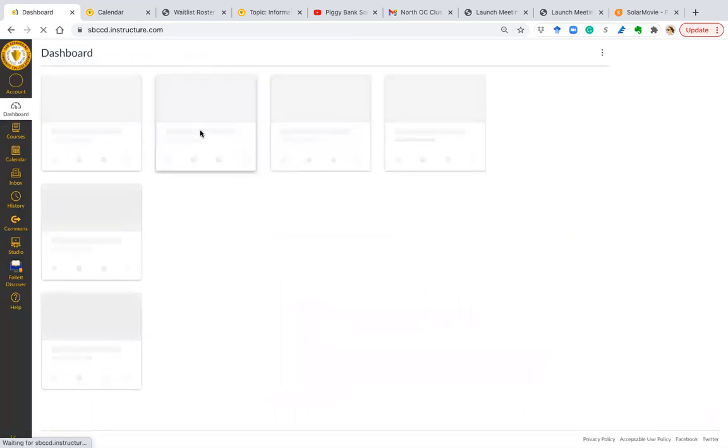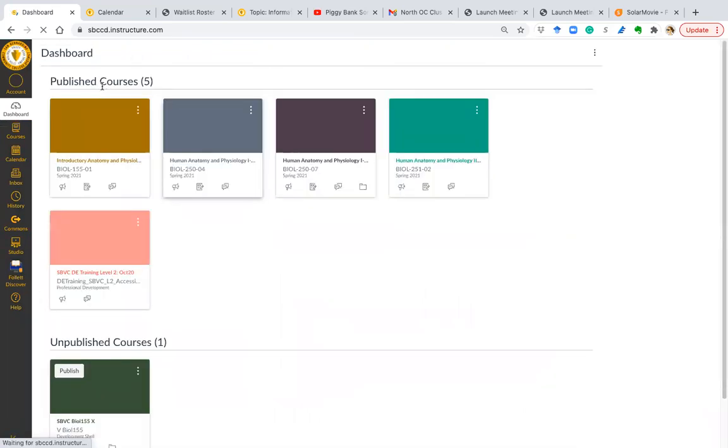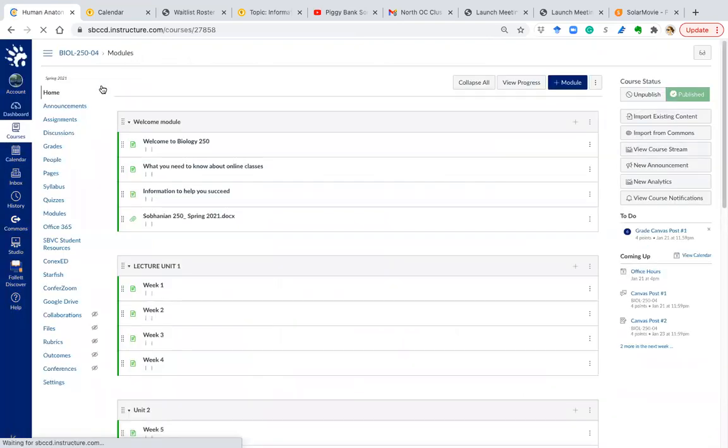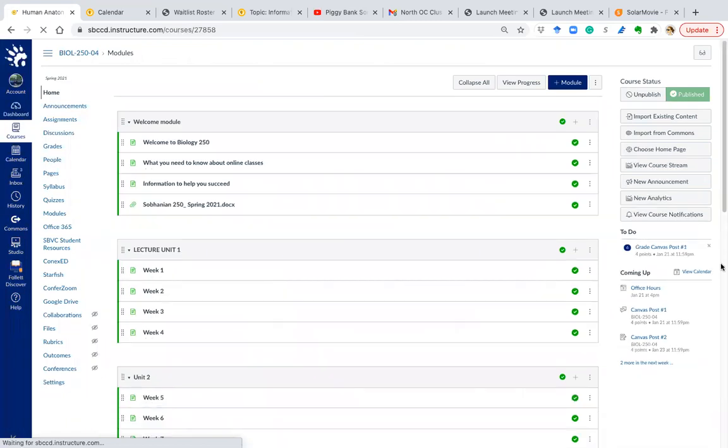So, okay, I'm going to go back to our actual course, which is the one that I want to look at. And right here, what you see is there are 2 menu bars on the left corner of your screen. So again, I'm just going to walk you through it. If it sounds really familiar and you already know what this is, then great. If not, that's a really good opportunity for you.